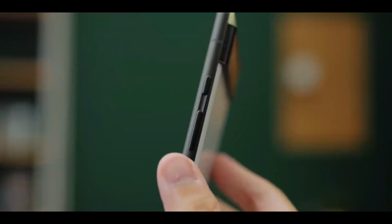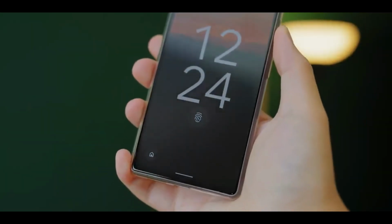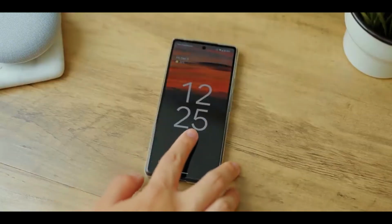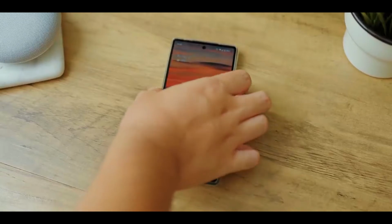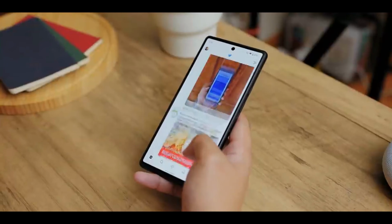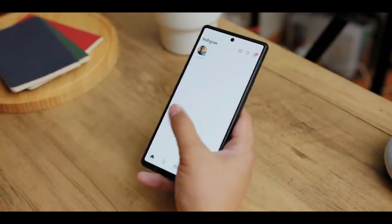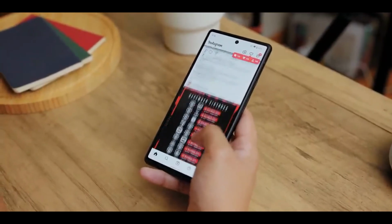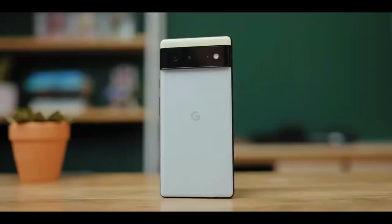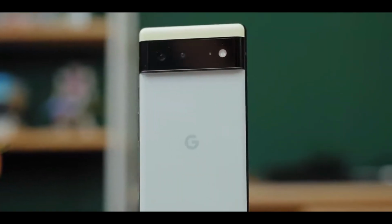Display. One more corner Google had to cut is the omission of a high refresh rate display. It's a 60 Hz affair on the Pixel 6a. Not a deal breaker, if you ask us, but it's a difference in smoothness you may notice if you're spoiled by screens like Pixel 6's 90 Hz panel. As you can see, besides the difference in size and refresh rate, the Pixel 6a and Pixel 6 share similar brightness and color accuracy. This is especially impressive if you take into account the $450 price tag on the 6a.